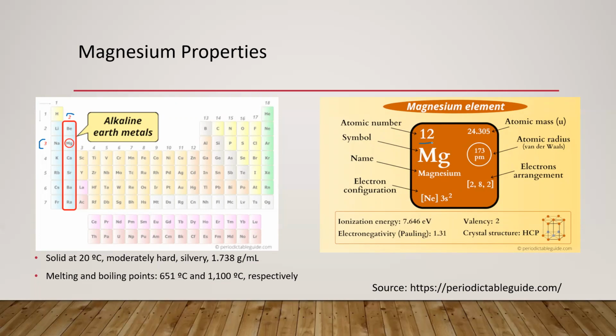So the electron configuration will be the noble gas configuration of neon and 3s2. Neon has 10 electrons. In the periodic table, right, neon has 10, then 11, and then 12 electrons right here. So this position is in the s block. The period is 3, block s, 3s, group 2, so 3s2. That gives us 2 valence electrons.